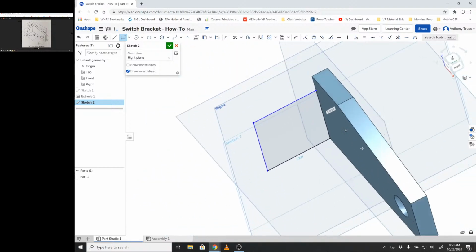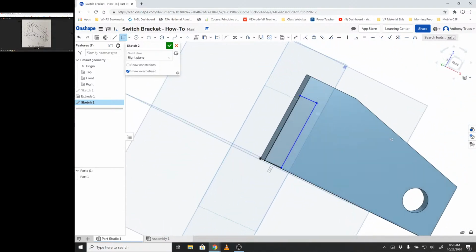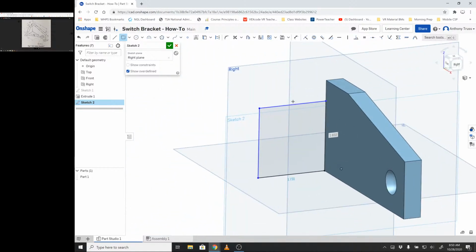As you can right click and rotate, you can see it's approximate, right? So let's dimension it. We know that it's 2 inches tall, so we're going to press D on the keyboard. We're then going to click the edge of the height length, the height line of this rectangle, and we're going to put in 2 inches. That's a known, and we get that.